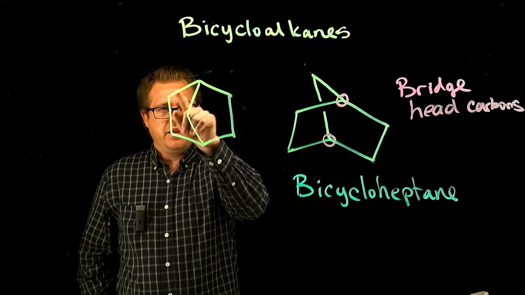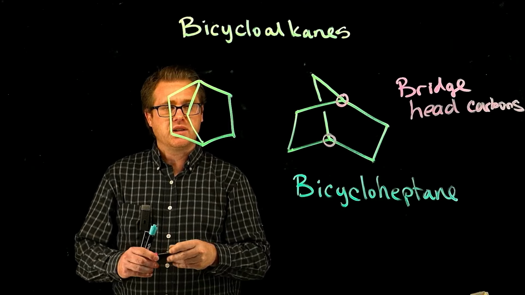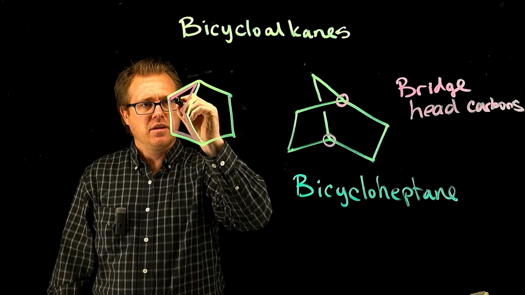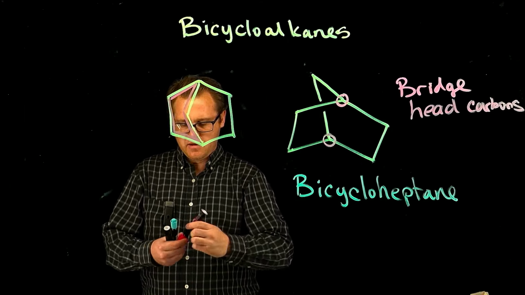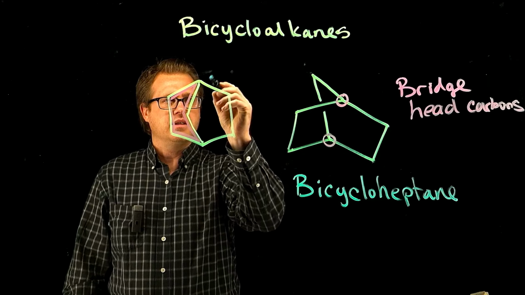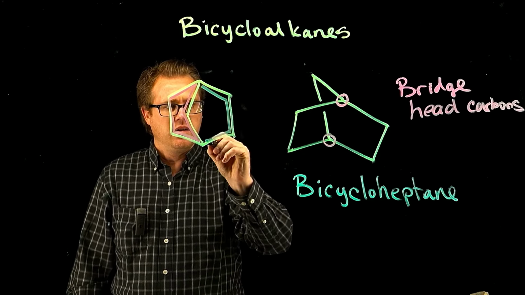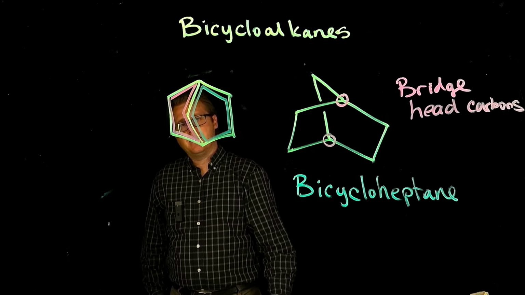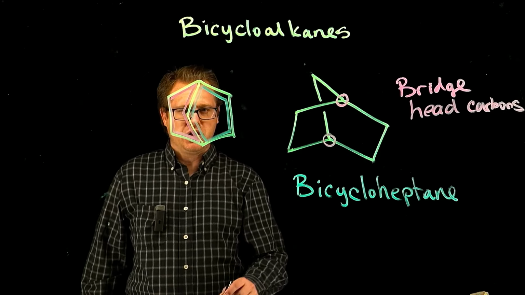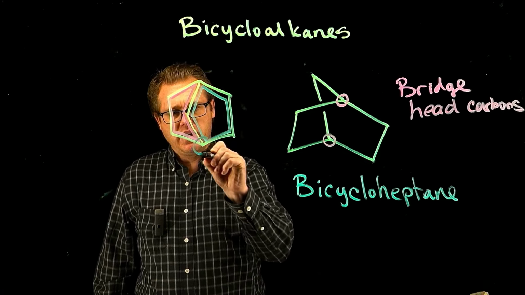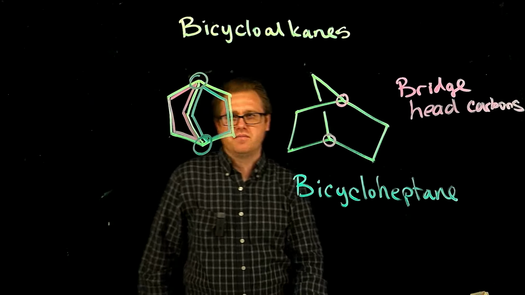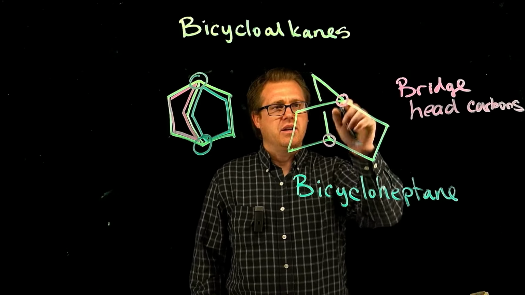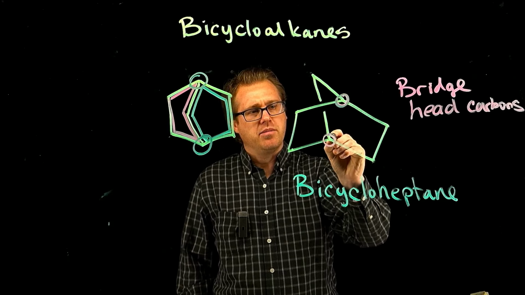So if we look at it in this structure right here, I could view it this way. I could see a ring like this. There's 1 ring right there. And then I can also see the second ring right there. So I have that pink ring and that blue ring, and where are they joining together? They're joining together right there. And so that's what we see in this structure right here. These are our bridgehead carbons right there.